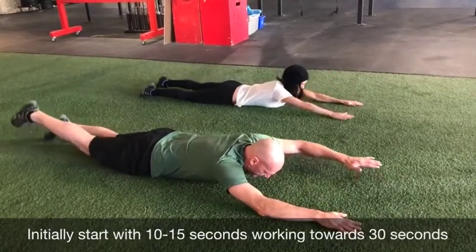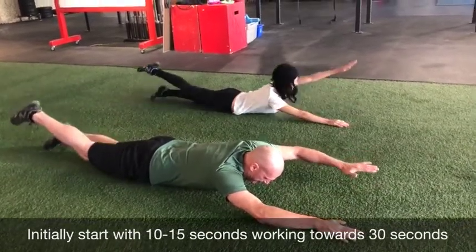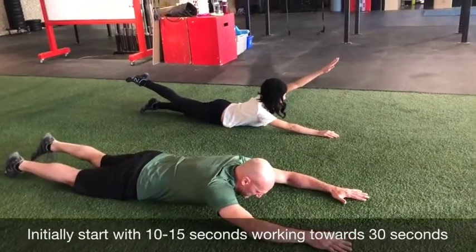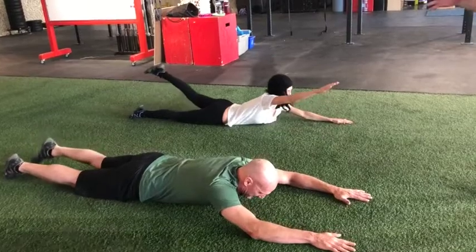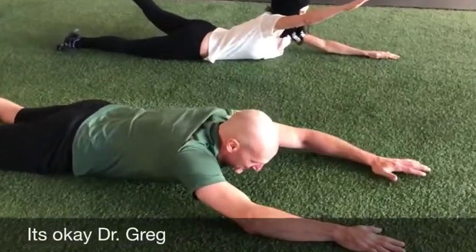So this, depending on how it looks, Treena's a little more flexible in the ab area. So she's getting a lot higher off the floor with the arms and the legs than Greg. But again, it's what your body can do as you do it.